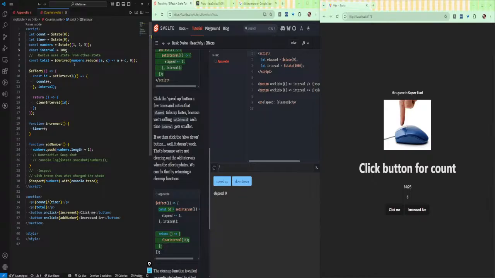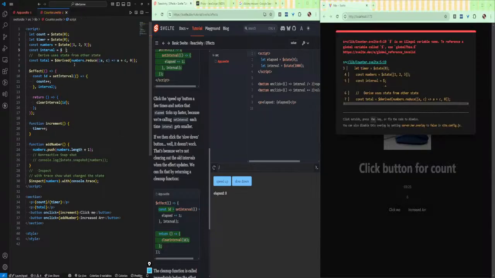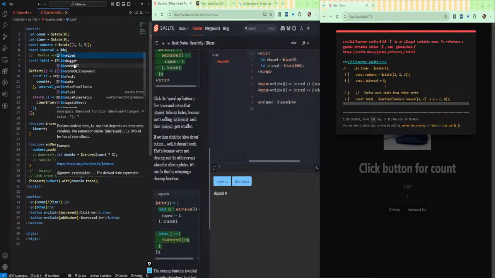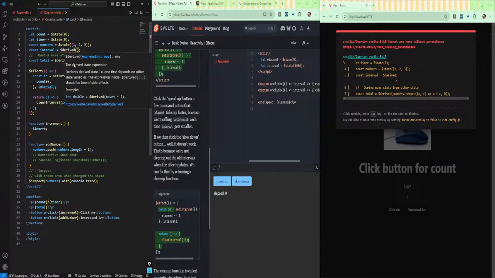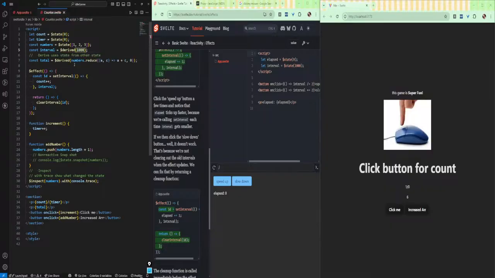I mean, what? I guess wouldn't this be like a derived then? Because I'm getting this based off of a number. So 1,000 minus timer times 50.